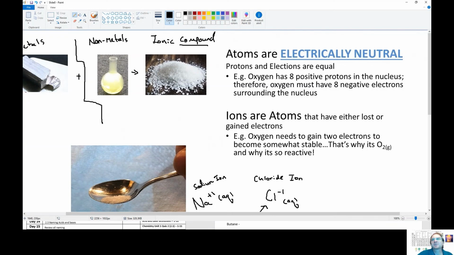And again, you're going to want to review this. For some of you, it's the first time looking at this stuff. But it is important to write down and to know that, first of all, atoms are electrically neutral, and that ions are atoms that have either lost or gained electrons. And oxygen is an example. Check out oxygen's charge. -2, right? It means it wants to take 2 electrons.